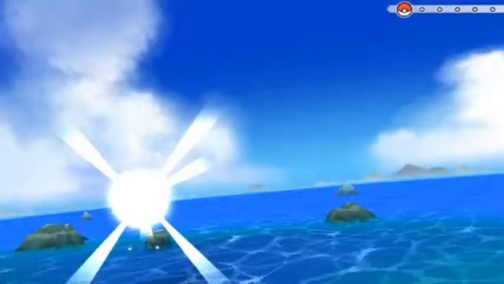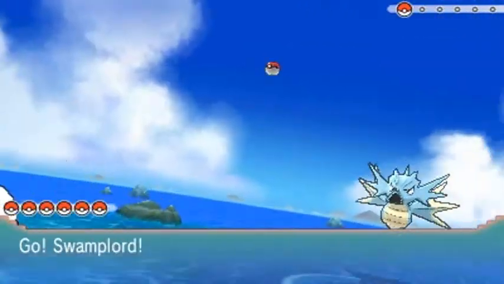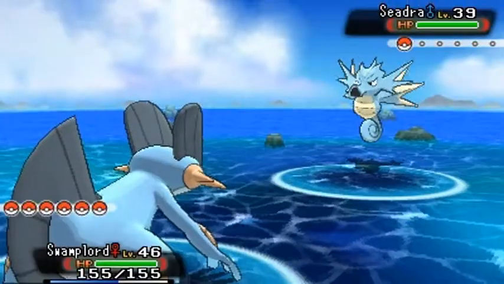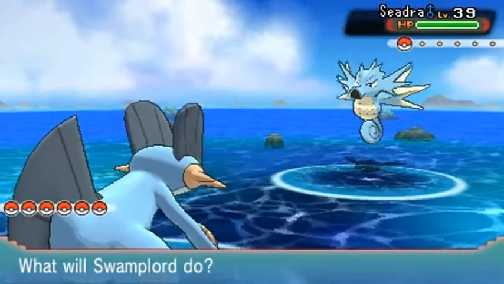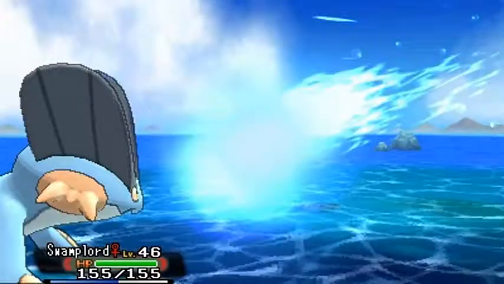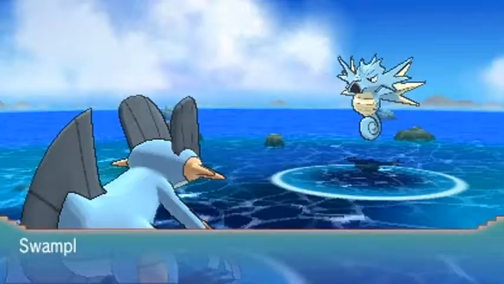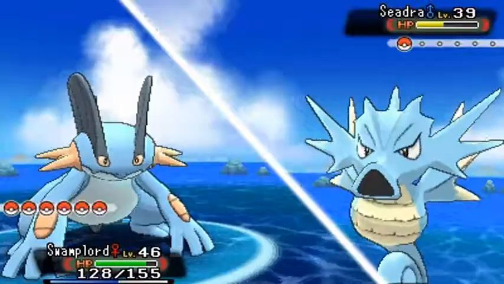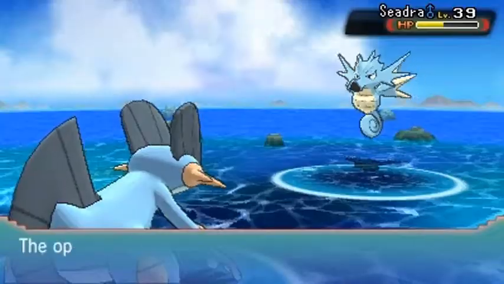So here we go, coming with the Seadra. And let's go with Swamp Lord right here. Okay. I may have picked the wrong Pokemon, but it is what it is, guys. So here we go. Let's get this Stone Edge right here. Yes, it knows Stone Edge. When did I teach that Pokemon that? So here we go. Stone Edge. Bam. For the win. And we're going to do another Stone Edge.